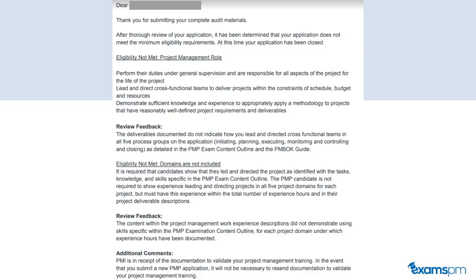Now let's take a look at applications that are not approved. Okay, so if your application isn't approved by PMI, you could get an email that looks something like this from PMI that tells you that your eligibility requirement wasn't met. So in a case like this, you want to go back to your descriptions and ensure that you have at least one term from each process group in each of the projects that you have managed, and make sure that the descriptions that you have written are concise and fully describe what you did on that project within the character limit that you have, which is 550. So really go back and ensure that you follow this three-step process.